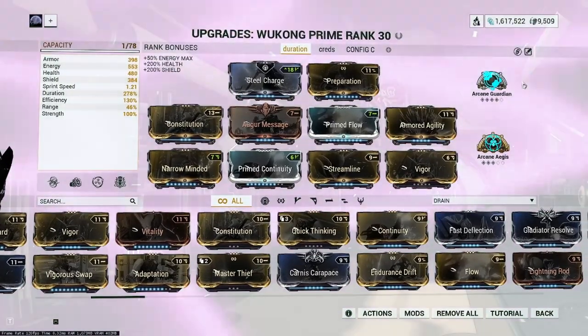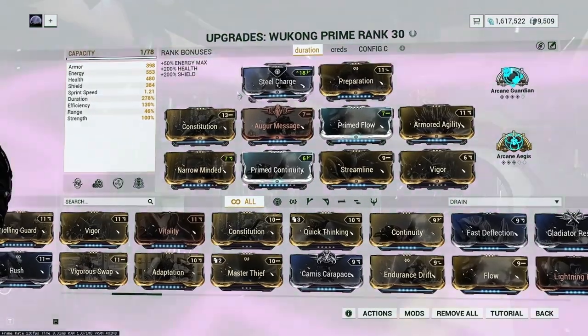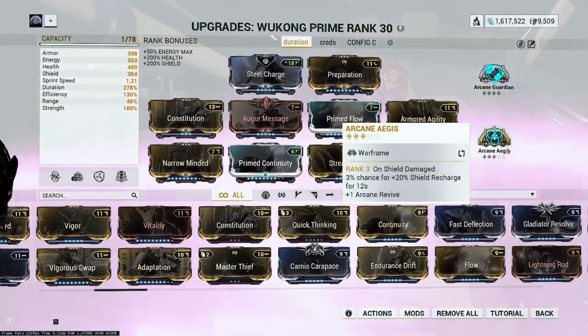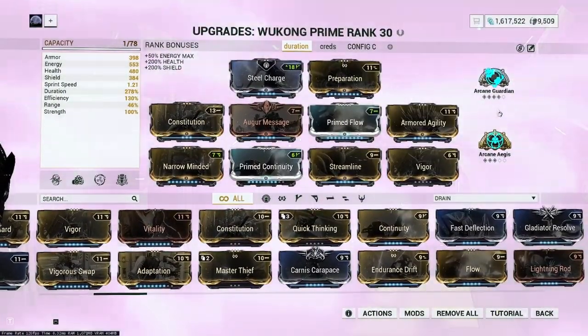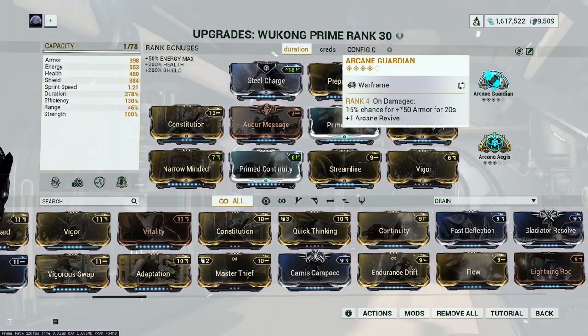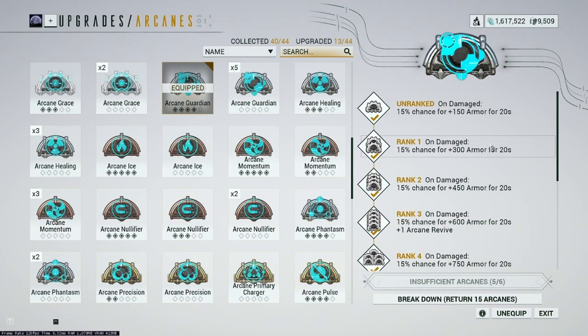Now, finally, we have our arcanes. Now, as I said, this is the base build you'd need and that I would suggest. So these two arcane slots are, again, optional. As I said, they do help, but not necessary. One thing I do want to say is, obviously, I have Arcane Guardian on here, right? But even if you have a ranked 0 Arcane Guardian, I would still put it on.